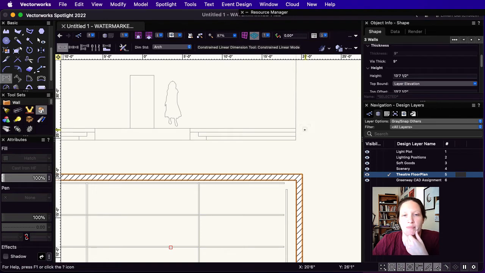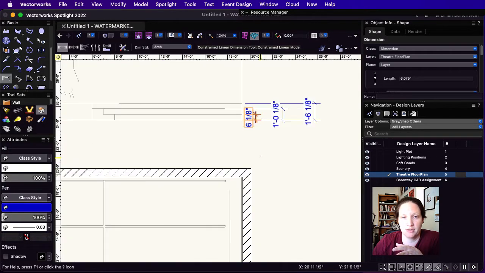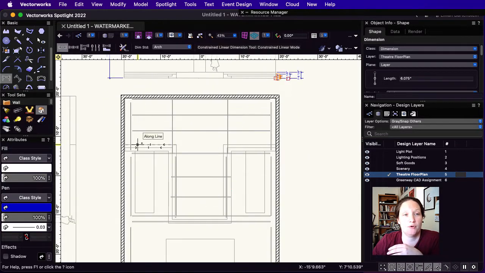So if we take our measuring tool, we can be like, okay, the tallest one is going to be 1'6", right? The second one is 1'1", or 1 foot even, and then the last one is only 6 inches. I don't know where that extra 1/8 is coming from, but we're not going to worry about it. So 6 inches, 1 foot, 1'6" are the 3 steps of that riser platform.